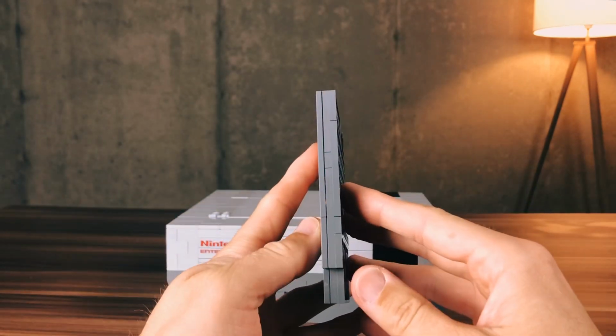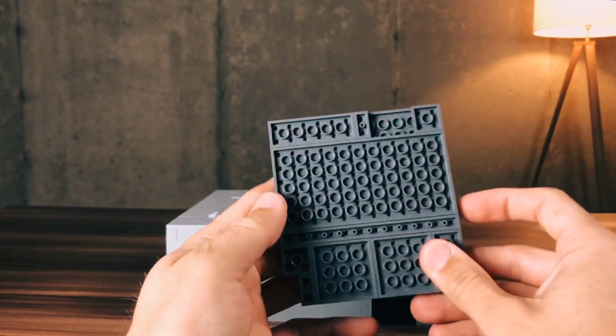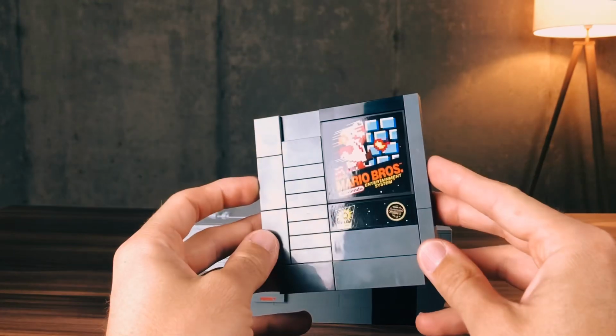Real to the original cartridge. And you can see it's maybe a little bit thinner. There's the back. Again, just some plates. But really, really cool design work on the Super Mario cartridge.